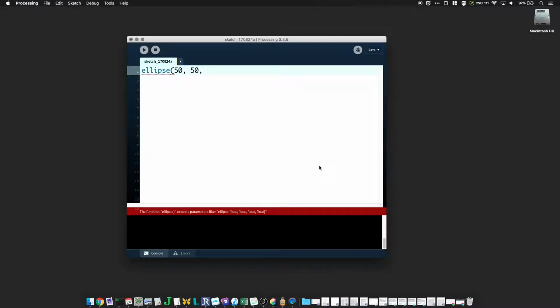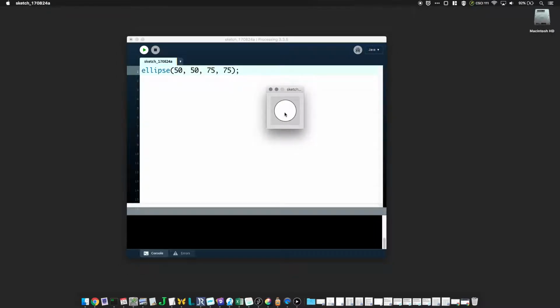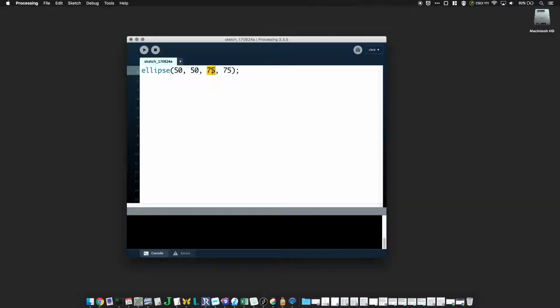Let's put it at 50, 50. It's 75 by 75 large. And we're going to need to change the size of the window because it's not going to fit. Well, it does fit. Why does it fit? It fits because x, y of 50, 50 would be exactly the center of a 100 by 100 window, and 75 width and height still leaves 25 pixels left over. So it just barely fits. Just to prove that, I'll change 75 to 100 and it'll perfectly fit because the width and height will match the size of the window.